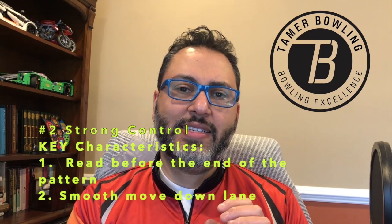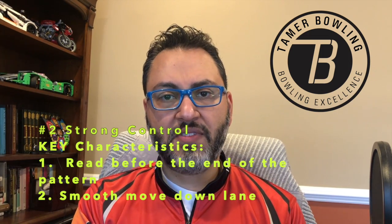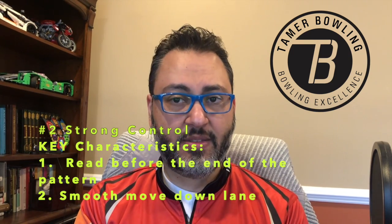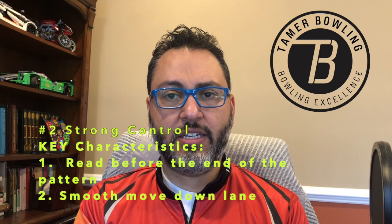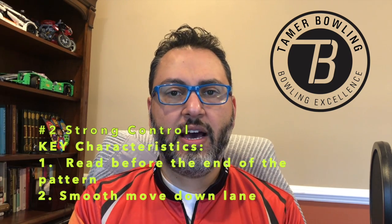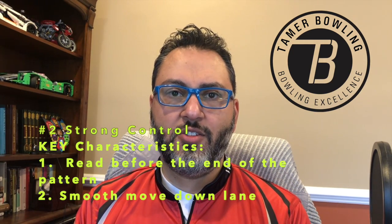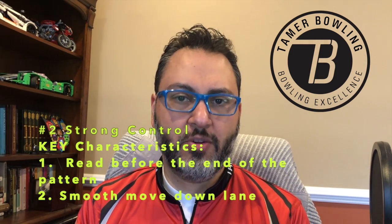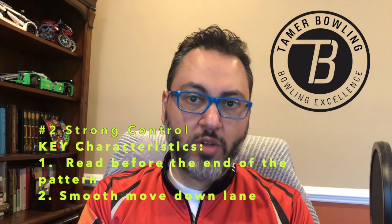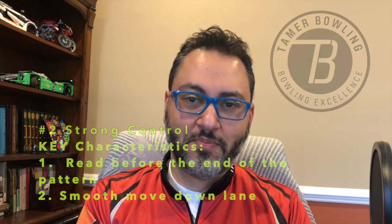This category is a step down from category 1, which is the strong defined category. Specifically, they are smoother down lane. They should still be reading slightly earlier than the end of the pattern. It'll make sense when you see what fits in as we talk through the balls. But again, this is about arsenal building, okay? So this is essentially the strong, smooth ball in your bag. Again, I'll talk about 6 balls, but covering spots 1 through 4 this time. And that means there's another tie or two somewhere, so let's jump in.